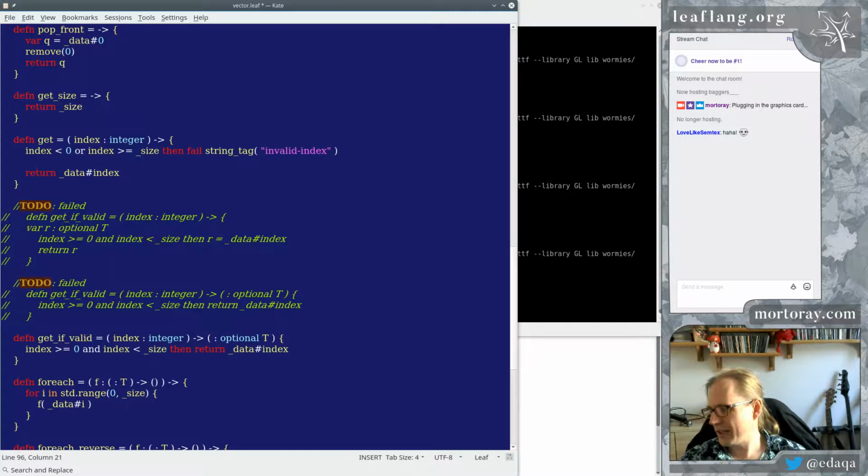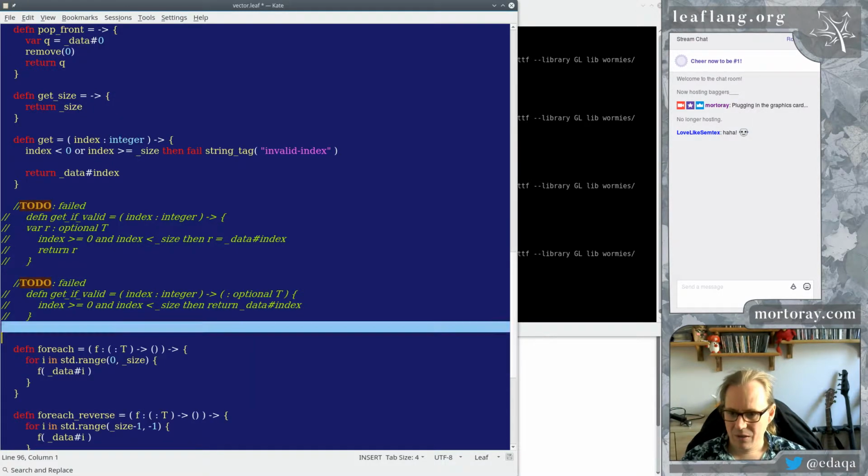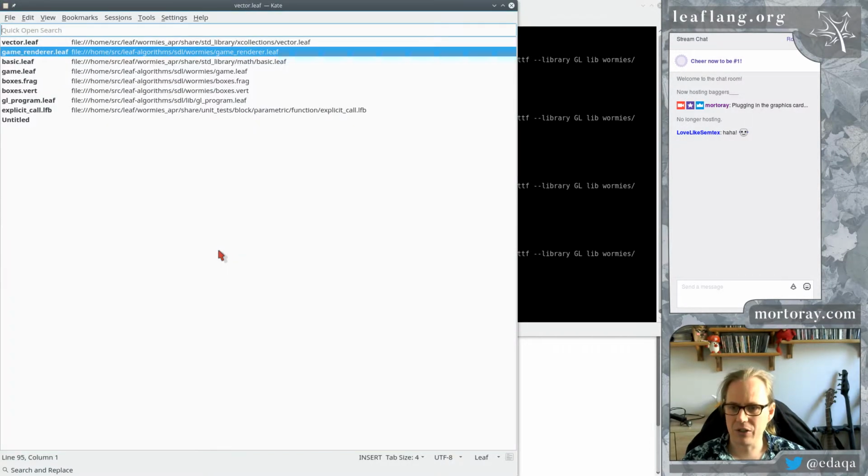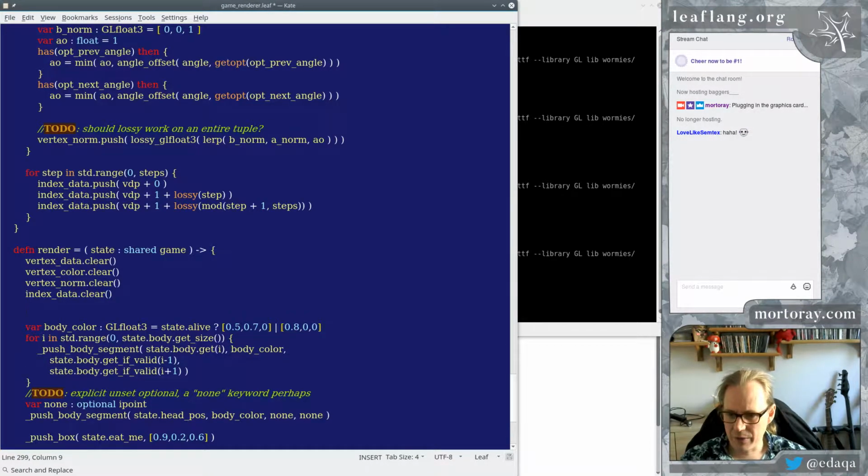We want an actual unset value. This has got to work a lot better. Get default has to accept optionals, get or none. Well, we can write it in the other code as well. We can write it over in the other code. Get if valid. And we can put one right here.